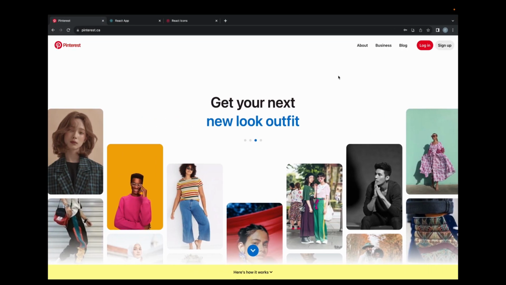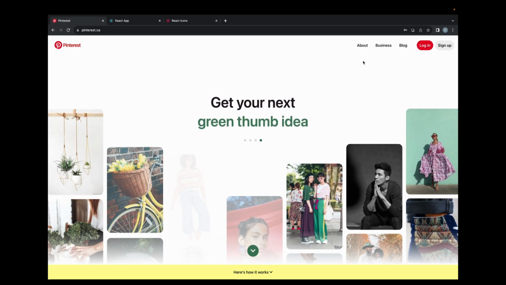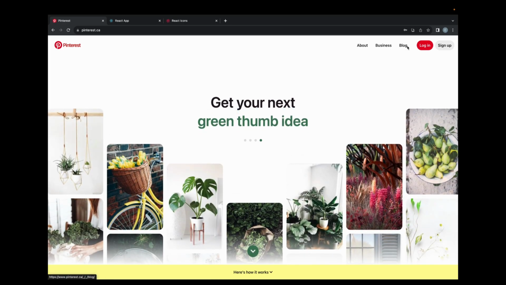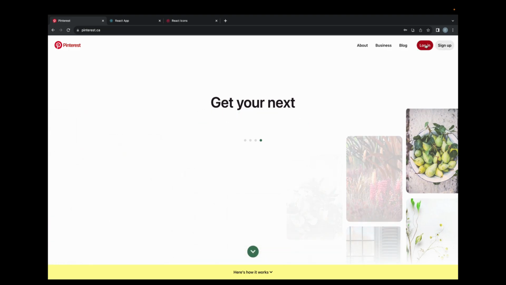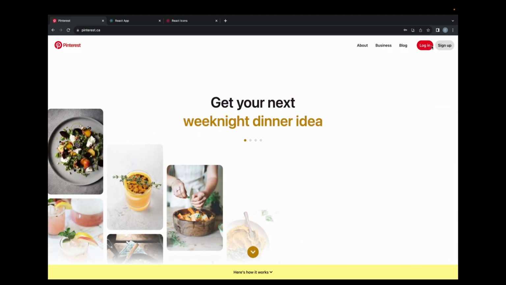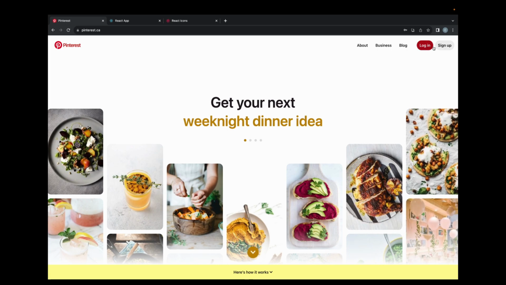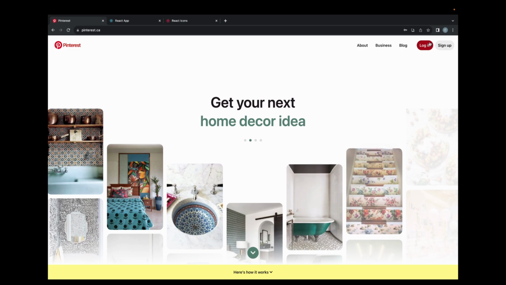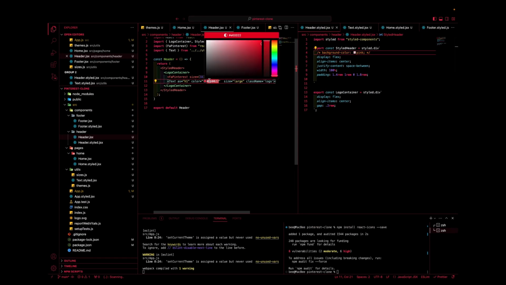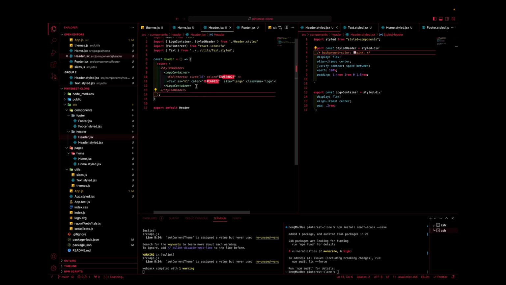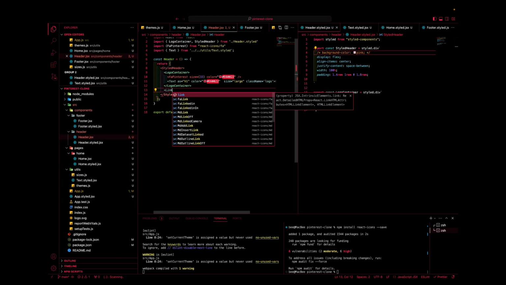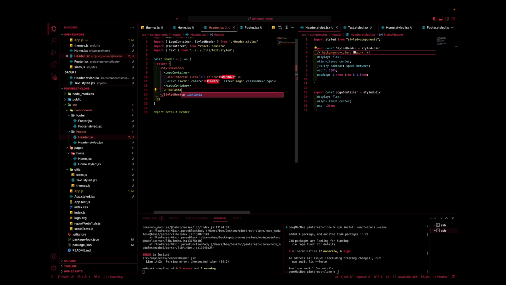So let's work on the links, and what we notice is we have 3 links, then we have 2 buttons, but they're kind of all links, right? It's like a login link, sign up link, and then the only difference is these are buttons and these are links. So we can group all of them in one box, and we'll just call it a link container. Okay, so right under the logo container, let's create our styled component link container.